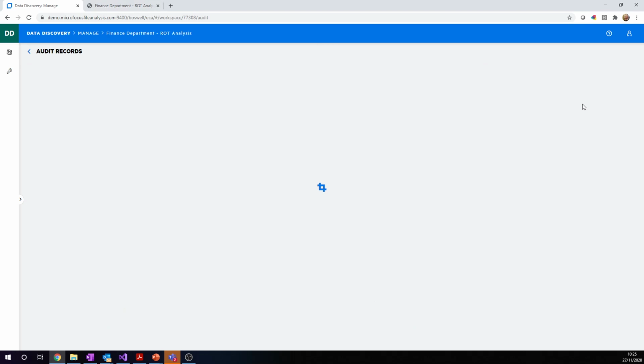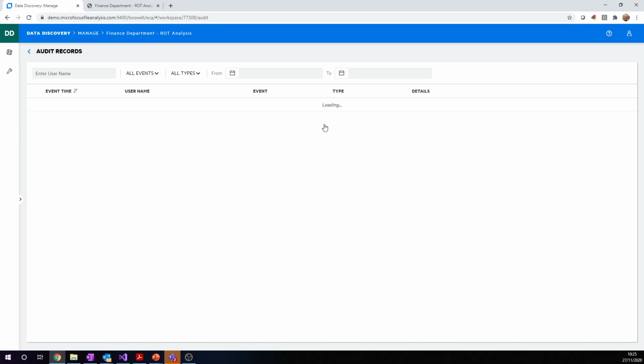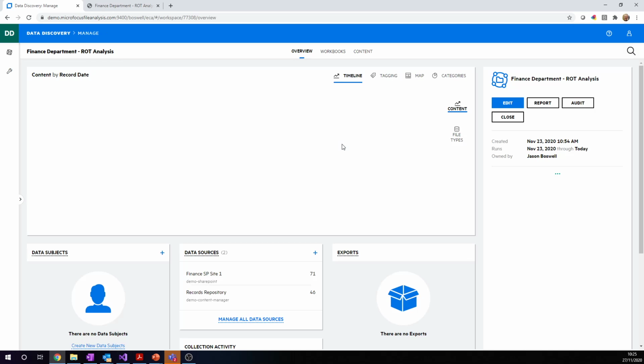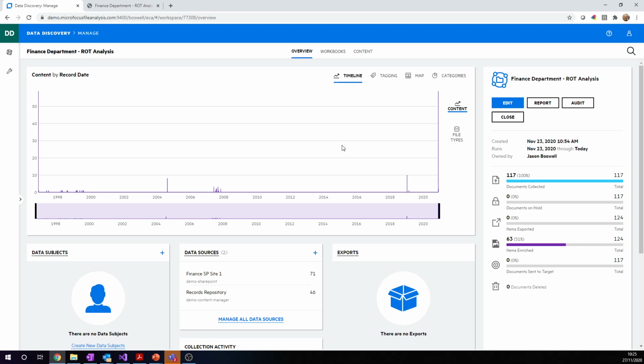Finally, I just want to show that all this information is audited. For all the activities, you can see what I did, the things that I viewed, things that I checked, the actions that were taken, and who reviewed those items. And then when you finish the process, you hit close, and this will close the workspace down, and the process is completed.